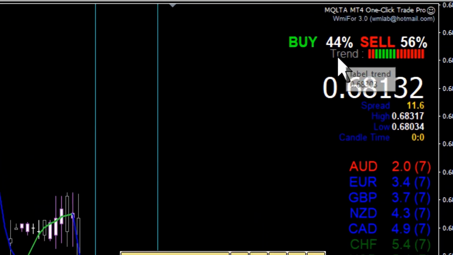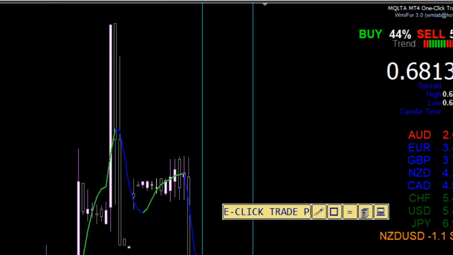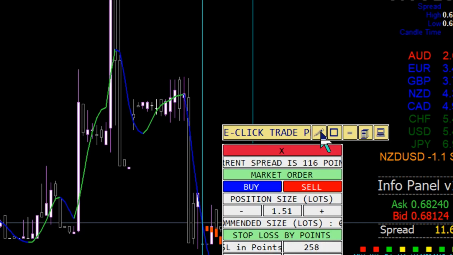And I'm going to add this one on and that one. This will tell you the buy strength, if you like, the buy and sell strength, and this is the trend of the currency, the actual trend of the whole currency, and not over the time period. And the take profit and sell indicator, the buy and sell indicator rather, is here.